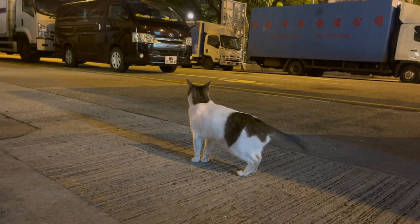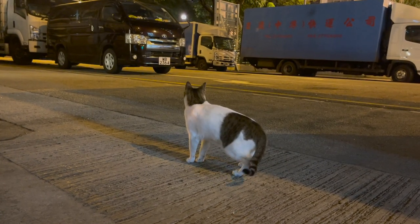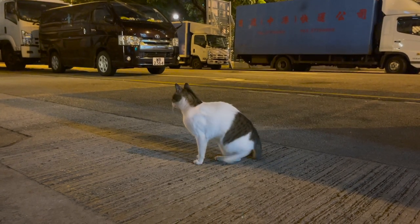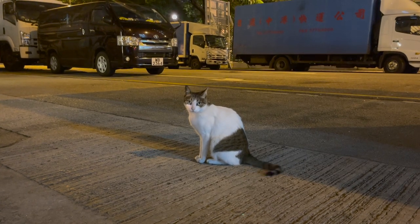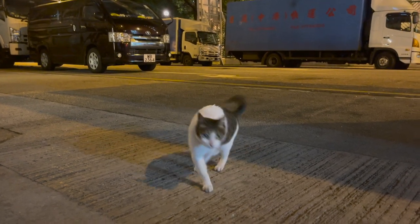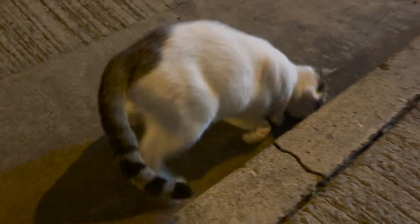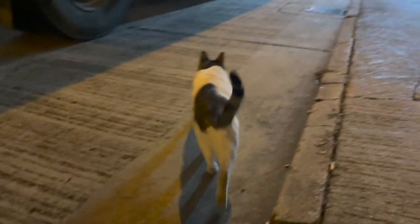This guy kind of looks like my Go-Go. He actually lives in a car detailing shop, and I think they've had him since he was a baby. He's very smart — he totally runs that shop — and he's a very cuddly cat. He reminds me of my burrito cat buddy; he offers the belly.